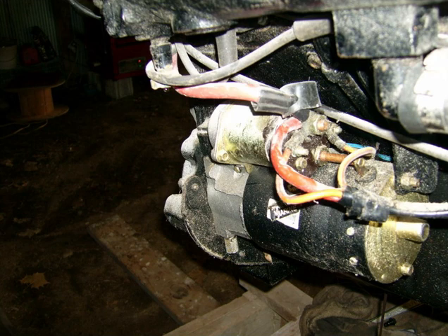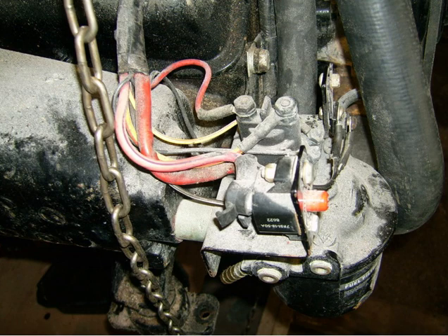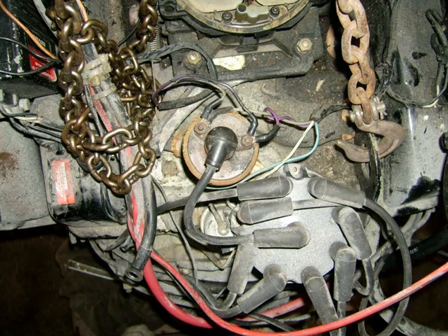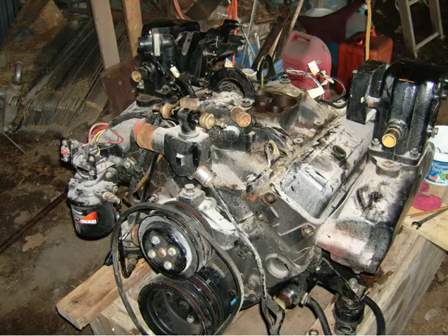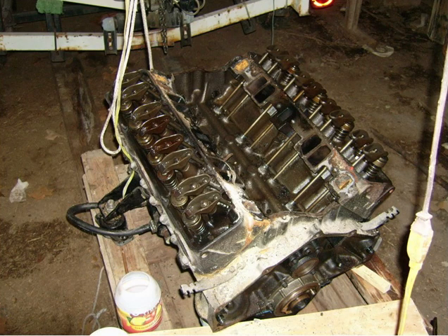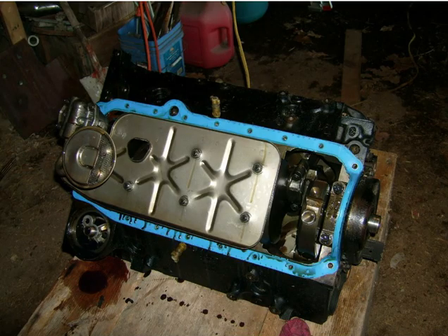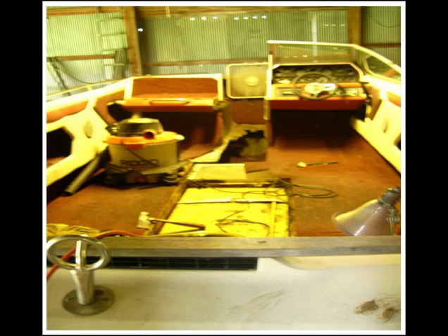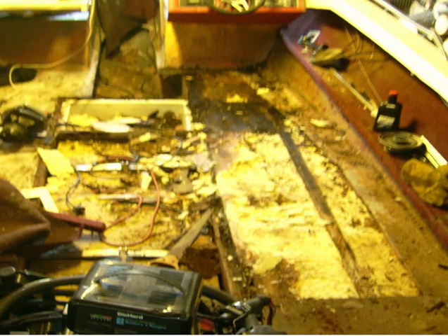I was taking pictures so I wouldn't forget where all the wiring went. See how fast it goes once you get started. I'm not sure if this is teardown or rebuilt — I guess it's rebuilt because that looks like a new gasket, although it did have a new gasket on it. This is what it started off as, and then eventually it just turned into just rip it all out.